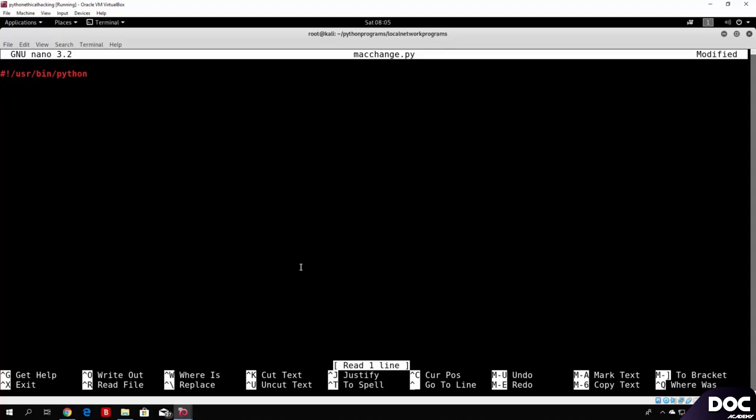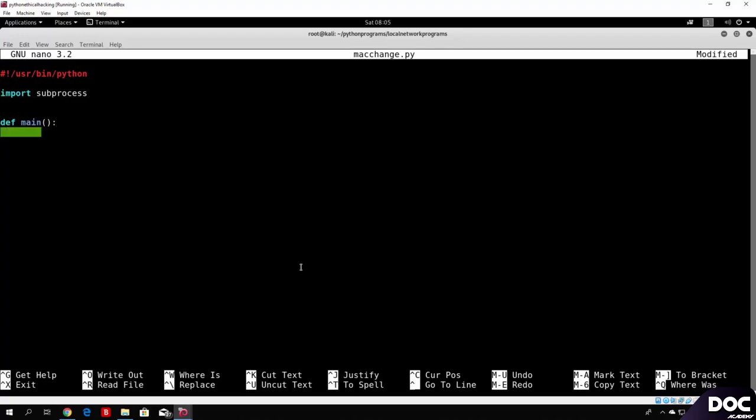Now, what we will be using right now is a library called subprocess. What that library allows us to do is actually to execute system commands and check out their output in order to actually see whether we got the correct MAC address changed or not. So, what we can do is first of all import it. So, import subprocess. This is how you specify it. And let's get to the main function, def main, which as always doesn't take any arguments.